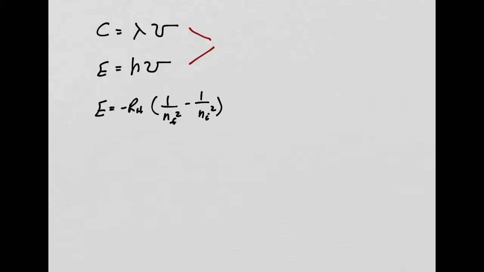You can just combine these together. It's always nice to have all the equations that you need in front of you. So if I combine these 2 equations, energy equals hc over lambda. It's a good equation to know. All I did was combine these together. So I have an equation for energy and wavelength, energy and frequency, frequency and wavelength, and then here, energy and the energy levels. So far, so good.